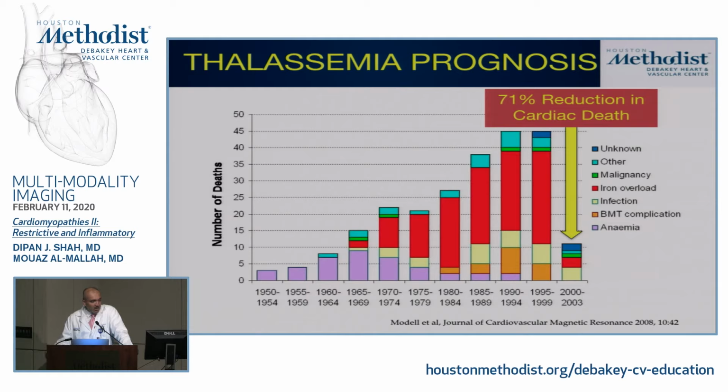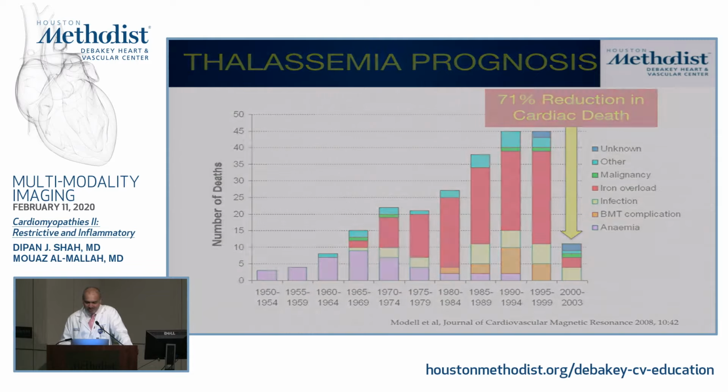And I think one of probably the most exciting things is that using this technique to help optimally treat these patients with thalassemia with chelation therapy really resulted, in fact, in a significant decrease in the incidence of iron overload death in the UK population. So again, showing that using imaging to be able to do optimal patient management can actually, in fact, result in improvement in outcomes.